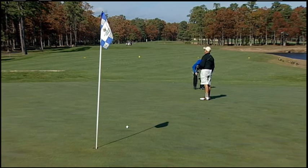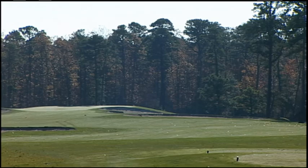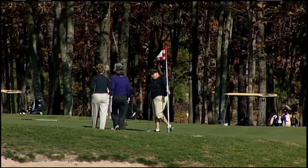It's a Parkland-style facility — we just celebrated our 15th anniversary last year. The course from the front tees plays only 5,000 yards, so for a novice golfer or somebody not very confident, they won't be intimidated by the front tees. If you stretch it back to the back tees, it plays almost 7,000 yards. So from high-handicapper to low-handicapper, it's a very playable, player-friendly course for everybody.